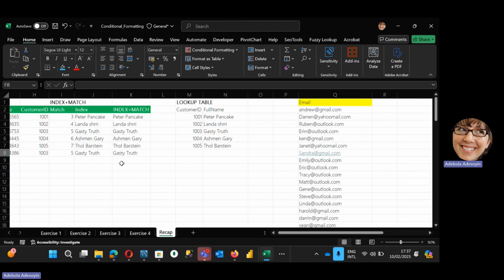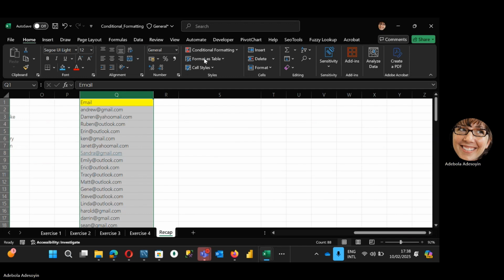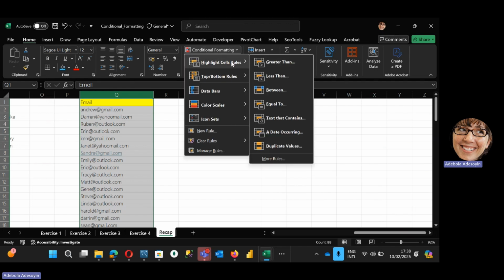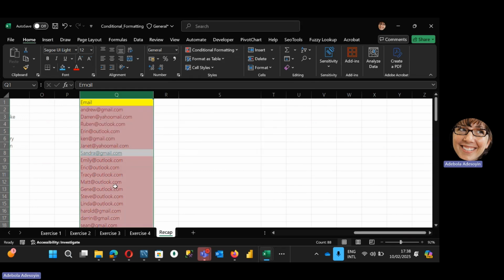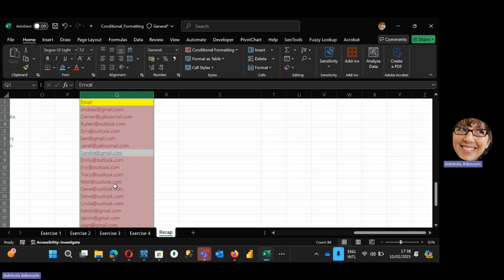So let me just add some bonus for you. Yes, bonus. In this feed, there are duplicate records of mails, right? And I want to detect those duplicate records. Conditional formatting is the best option for you to do. Come to conditional formatting, highlight cell rules, duplicate values. So when you click on duplicate values, it just highlights everything for you. See that? A lot of them are appearing twice, which is not normal.